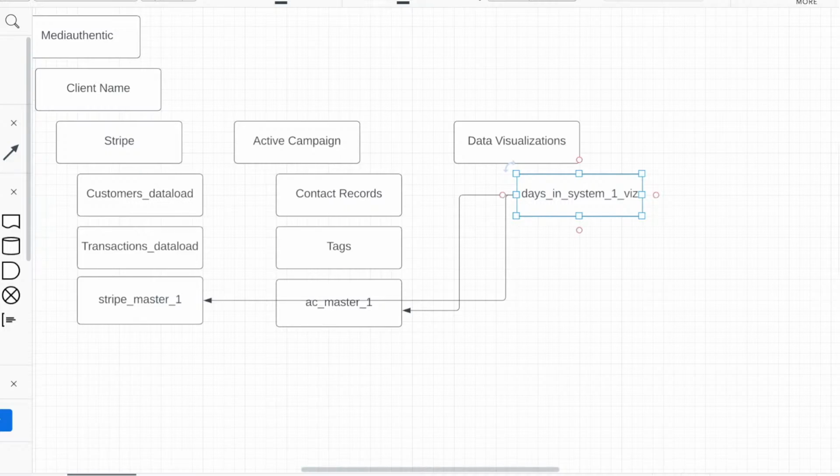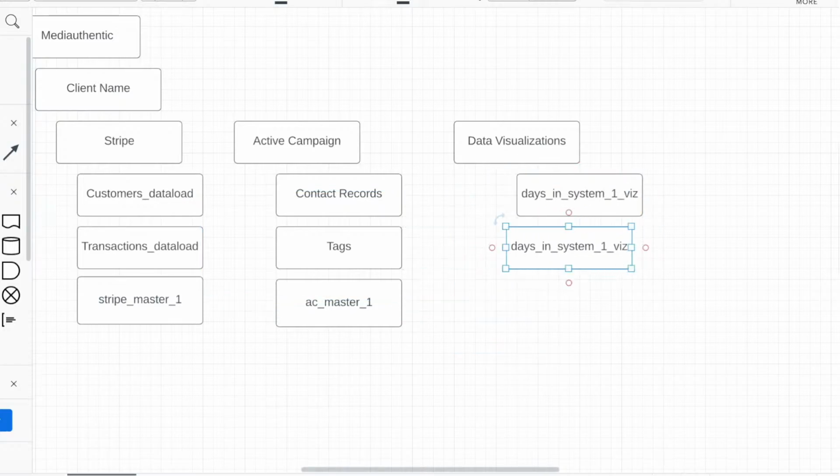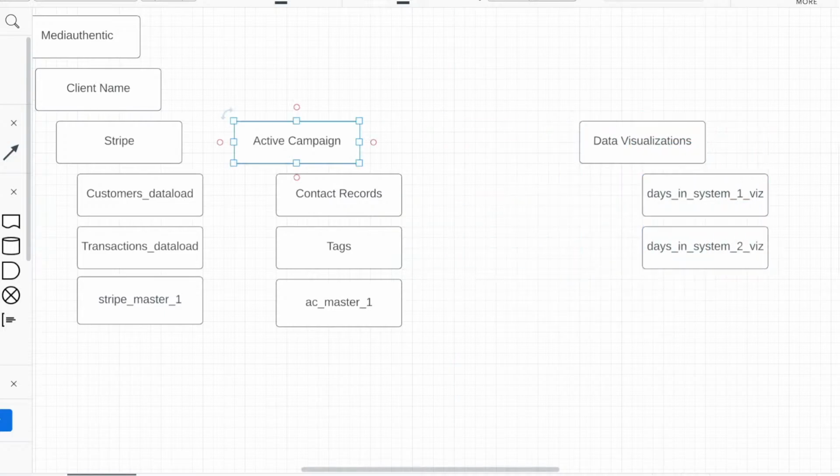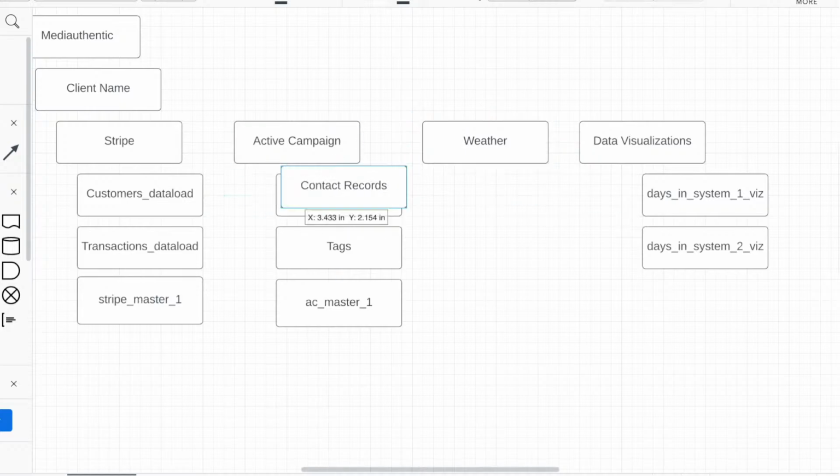Well, what we actually do here, to keep things simple, is we don't want to delete this, because you'll forget, like, oh, what's happening here? We can do days in system data viz 2 or 10, depending on how we're doing this. Say we wanted to append more information. And number 2, say, for example, we wanted to have another data set that we say is weather.